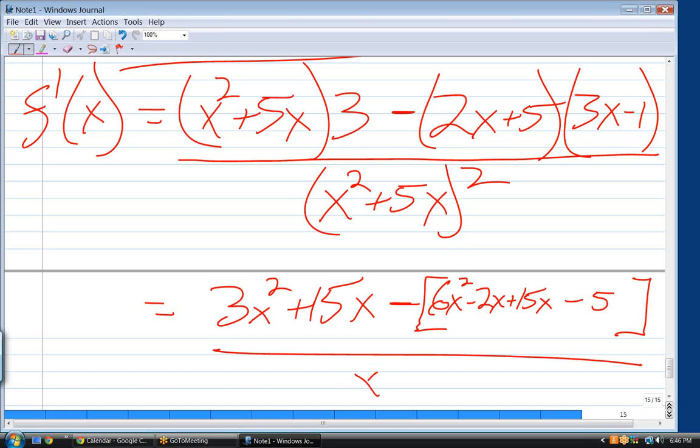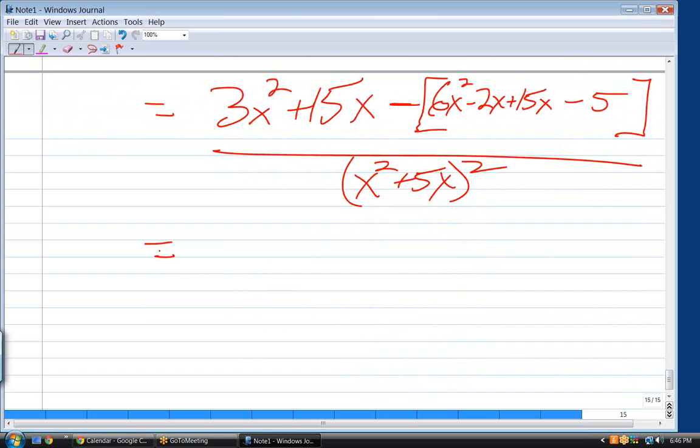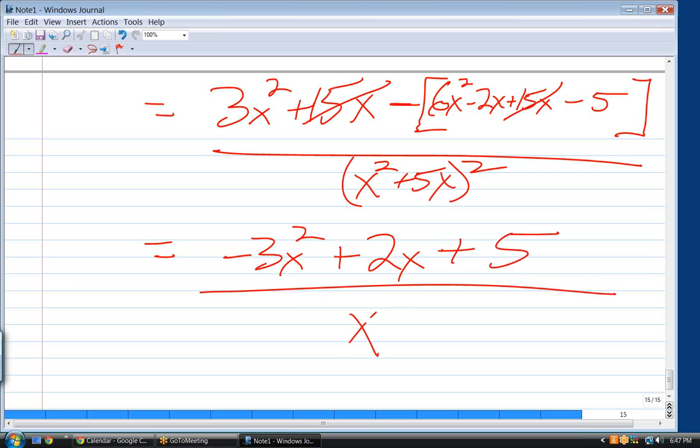We still have this thing in the bottom here. Now remove the brackets and combine like terms in the numerator. It would be negative 3x squared, minus, so plus 2x. In other words, this 15x cancels with that 15x. You see why? This minus sign has to be distributed to every term there. But we still do have a plus 2x. And what's the number we're left with? Plus 5. And that's the answer.